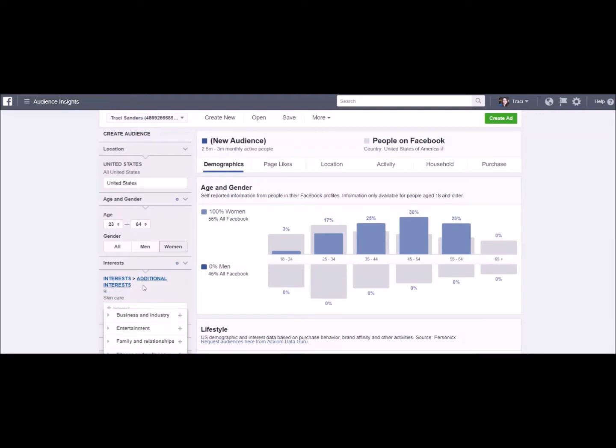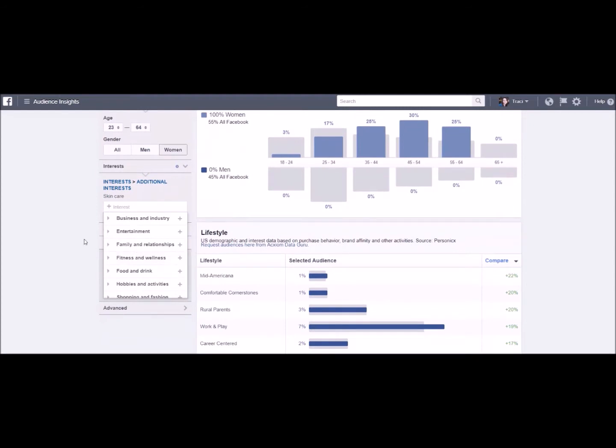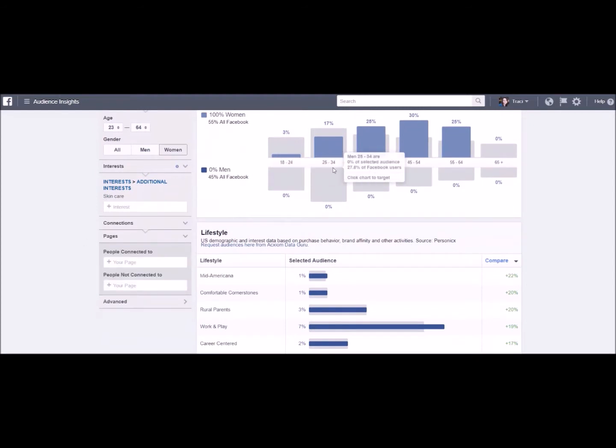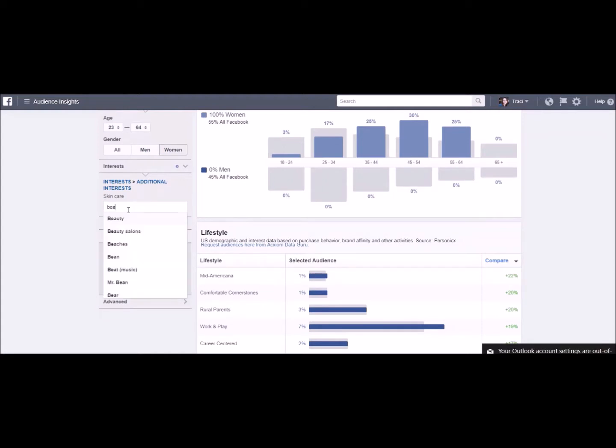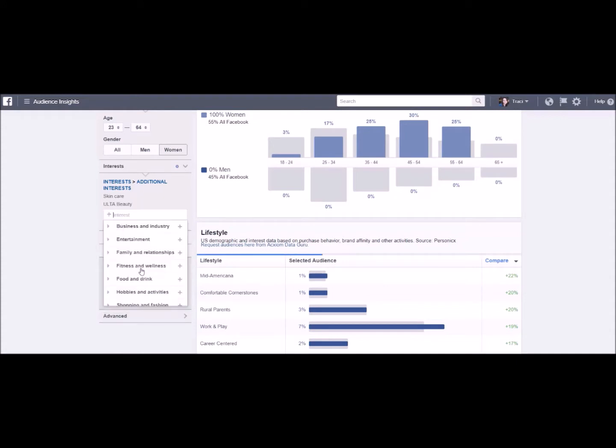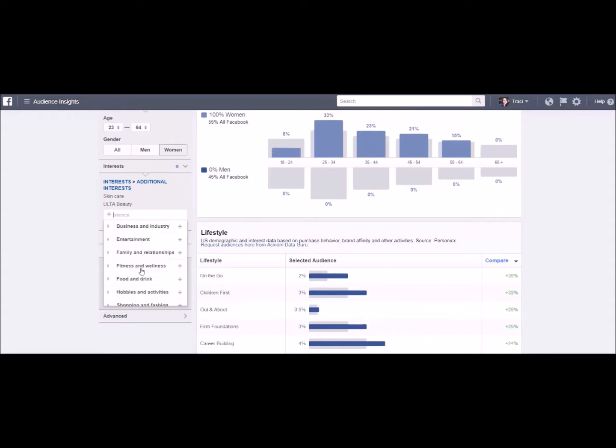Type that in. What are you finding on that? And different things will come up for it. It's not really a whole lot of results for that. So maybe you want to do beauty, Ulta, maybe. Yeah. So what we're going to be looking at is Facebook pages instead of Facebook groups or anything like that. This is going to be an organic way to connect with people who are looking specifically for what you might be offering.